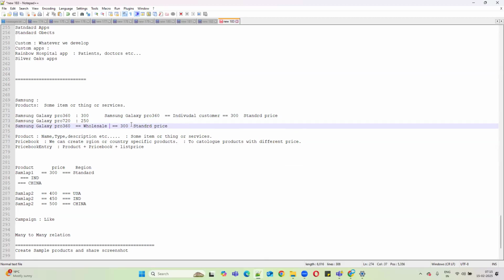You can give a different price, and less compared to the single product. If you take bulk products, it should be a lower price. For that, you can create a separate price book, like a wholesale price book. That is why we can create multiple price books.